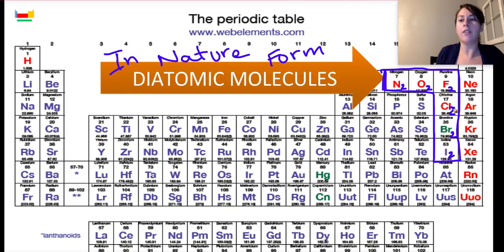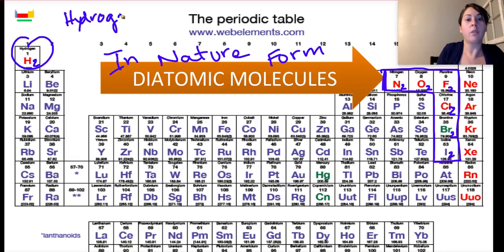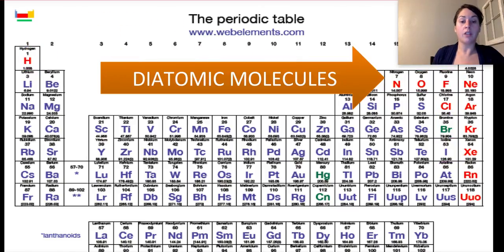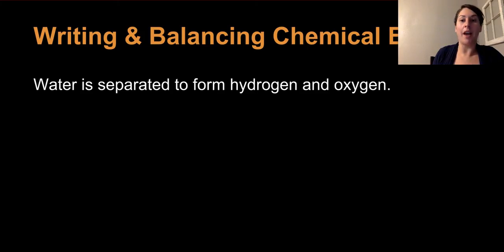So whenever you see these listed, we also know that hydrogen does that too, so H2. So if you see hydrogen written out, hydrogen in nature is always going to be H2, okay? Nitrogen in nature is always going to be N2, and oxygen in nature is always going to be O2. So no matter what, when you're reading these, you're going to notice that and you're going to use it. And so remember that when we go to the next slide here and we start to see these sentences that we have to figure out.